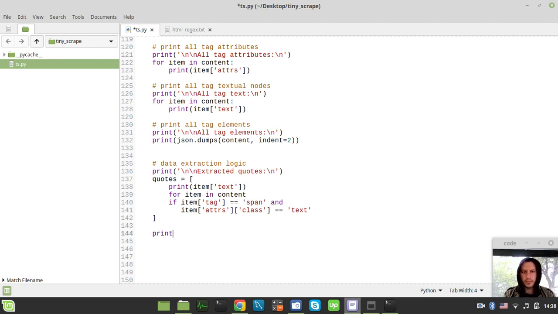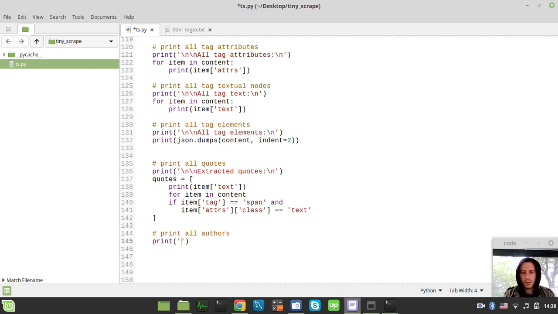So let's print all quotes here. Print all the authors.